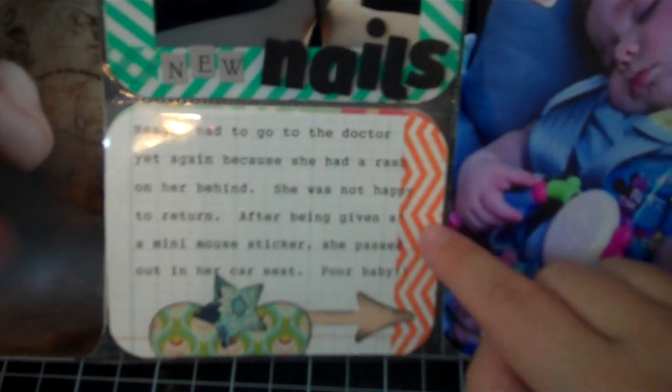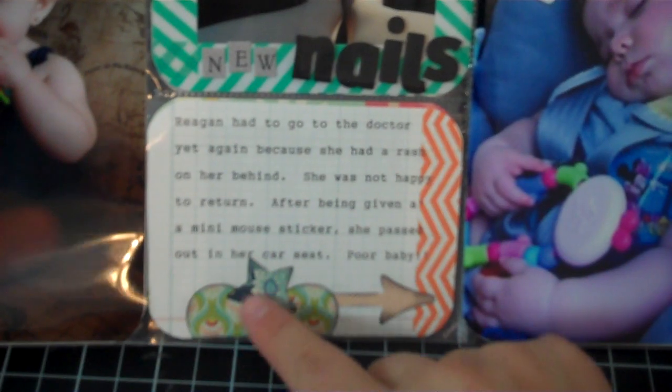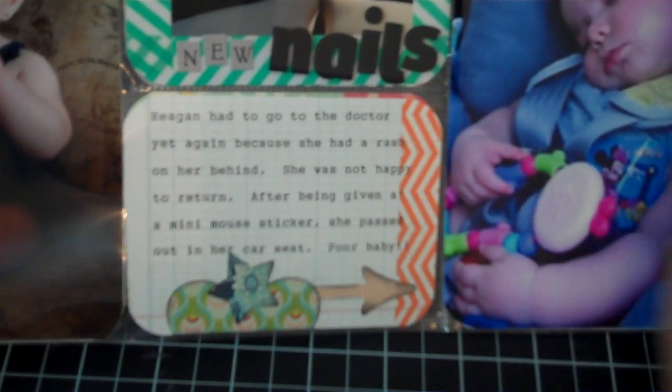And then on this journaling card, I basically just added a little bit of washi and then layered a couple scraps that I had on my desk and an arrow pointing to the photo. So that is it for my Project Life.